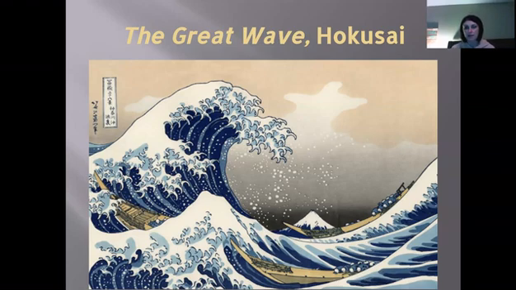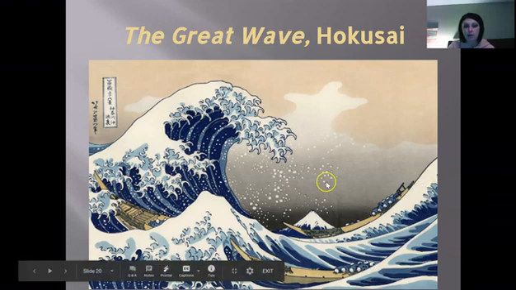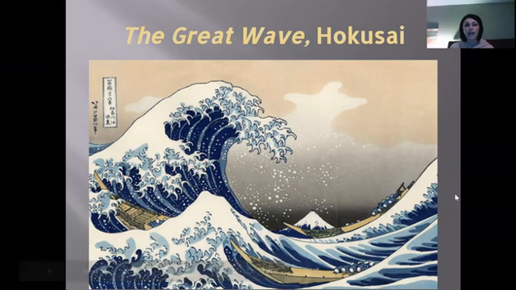linear perspective. Hokusai actually studied European artists and their mastery of painting techniques to make his stuff look even more realistic, but it's still got that Japanese obsession with nature because what you're looking at here is two fishing boats who are caught in this wave, and it's showing how powerful the water around Japan is and these waves crashing over them and their dependency on the sea to survive, but how that sea could take them out at any moment and how tall this wave is.